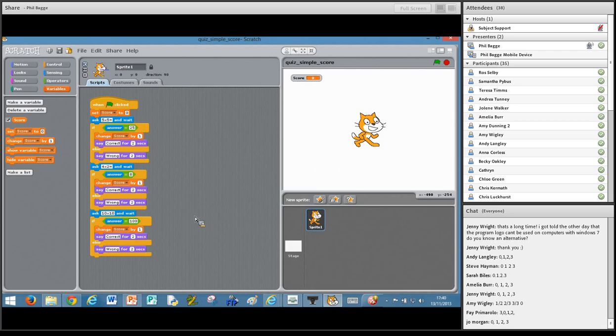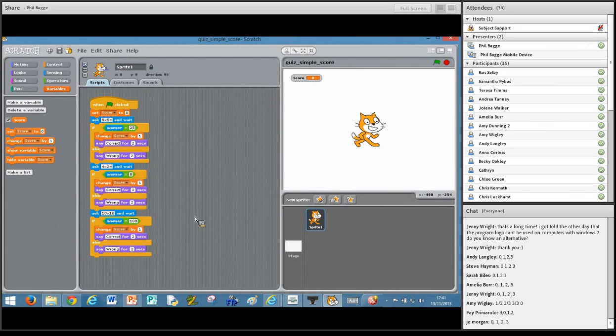So there are these 4 possibilities. It is worth drawing that out with children, because there will be children who think they can predict the score beforehand. I'll say, do you think you could tell what score someone's going to get for your quiz? There is always 1 or 2 who think you can, and you say, well, no, we've no idea. There is a possible 0, 1, 2, 3, or 4.